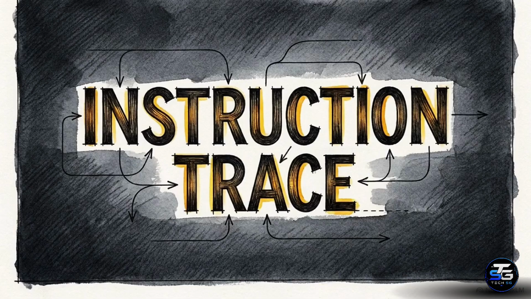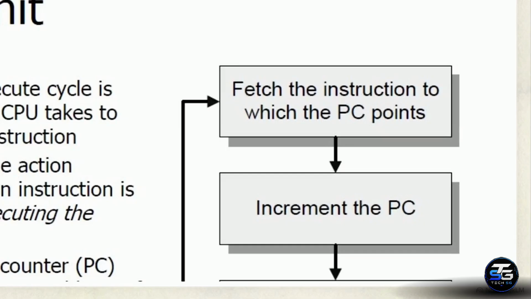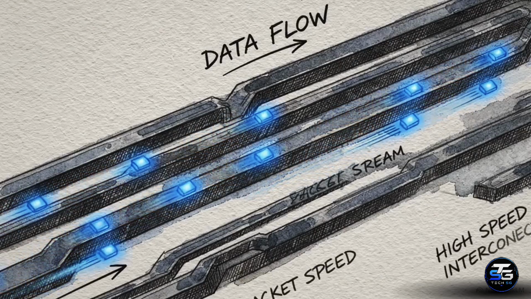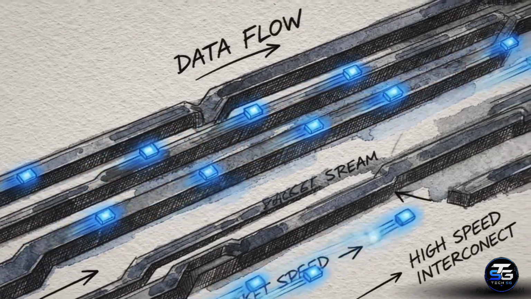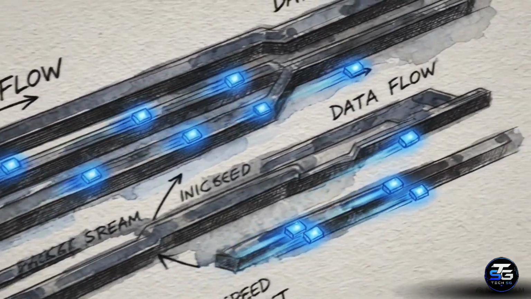Let's put this architecture into motion by tracing a single assembly command, add A, B, through one complete execution loop. This flowchart diagrams the instruction cycle. To process our command, the machine will repeat a three-step sequence: fetch, decode, and execute. The process begins with the fetch phase. Before the CPU can do any math, it must retrieve the instruction from main memory.